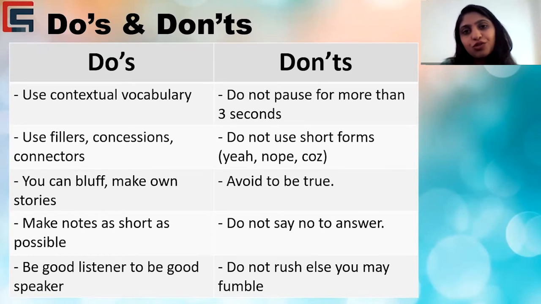Do not say no to answer. You are not allowed to say, can you please skip the question? Sorry, I don't know the answer. These sentences are not allowed. Rather than that, you can say a negative answer in a positive way. I have heard from so many students that they are told, ma'am, we are not allowed to answer no. It is not like that. Sometimes we are not Google. We won't be knowing each and everything. But there is a way to say no.